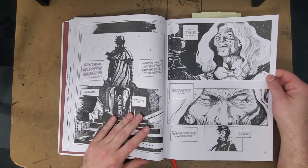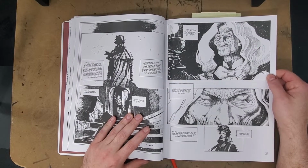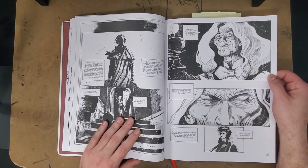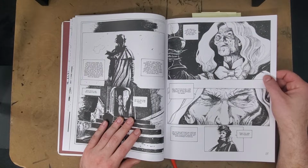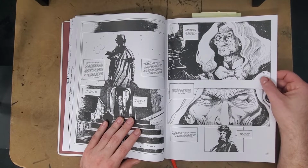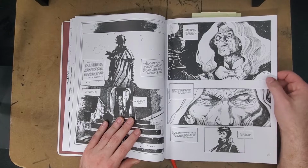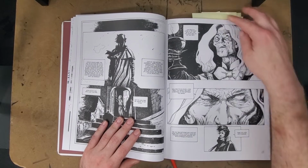And so I think that actually leads to his work feeling a little gunkier. The lines aren't as graceful, they're a little clumpy. So I was a little bit disappointed in that. But there are still these really powerful compositions and images, like here when you're first meeting Dracula at his castle for the first time. I really like the design of Dracula here. He seems scary but charming and elegant at the same time.